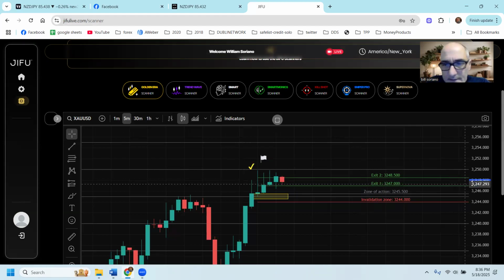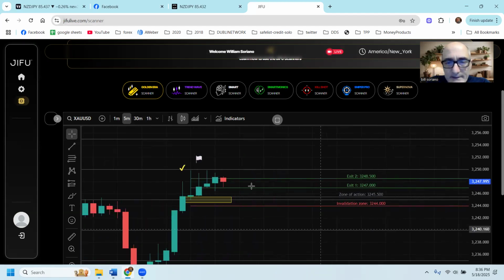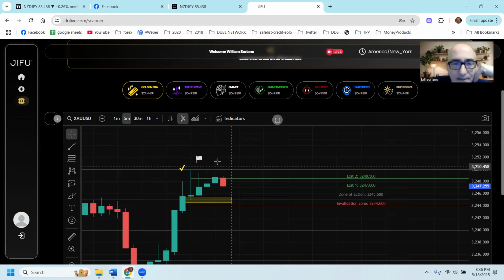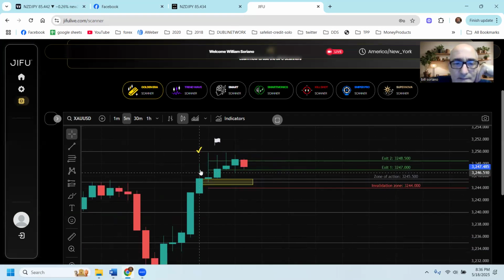Now, again, like I said earlier, I've noticed some posts on Facebook where people aren't interpreting the scanner correctly. This trade here, which appears to be a winning trade, is actually a trade that probably would not have gone off. And the reason for that is this, guys. The signal isn't on the candle with the check mark. The candle with the check mark is simply the first confirmation. Then you have to wait 5 minutes for the next candle to close. So you do not enter on this candle here.